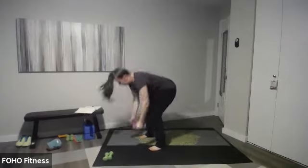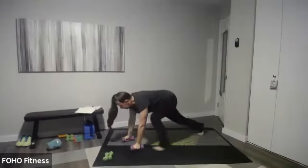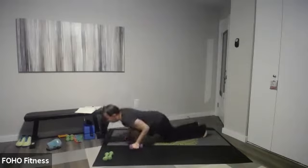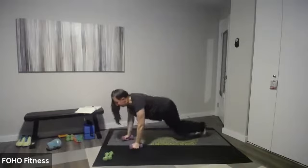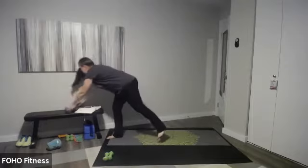30 seconds. So now I'll allow you to go a tiny bit faster if you want that option, right? So third time through, we know what we're doing. If you're feeling good, you can pick up that speed a little bit. Keep it up. But without compromising your form, right? So you only got a few more seconds left to go. Couple more seconds. Maybe it's just a tad bit faster than that last time.